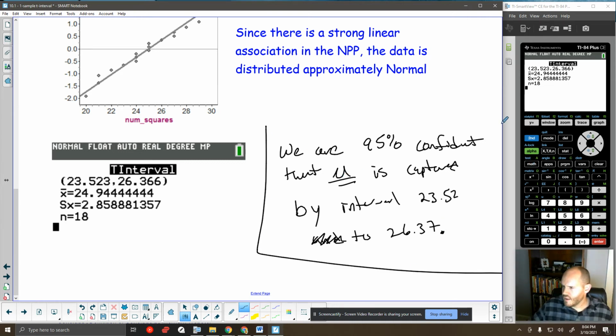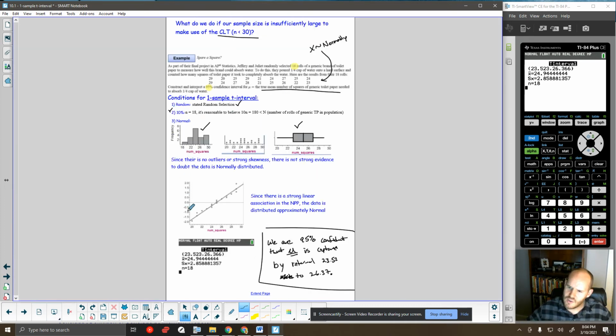Okay? So those are the two situations that you could be in. You may have to use your data. You may need to use summary statistics. Both can be plugged into the calculator. If you meet the conditions for the central limit theorem, that's the best case scenario, as long as you have a large enough sample. But if our sample size is not large enough, we can still check the reasonableness of that distribution by looking at a graph of our data set.